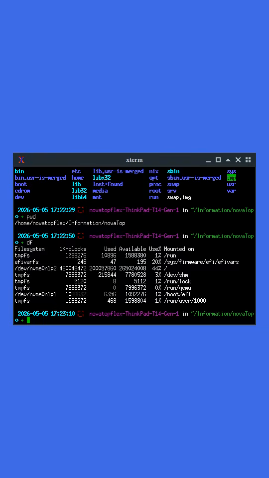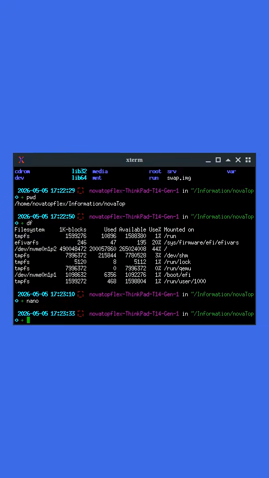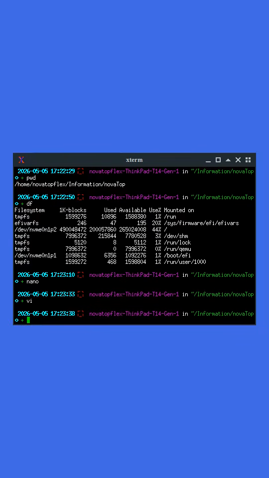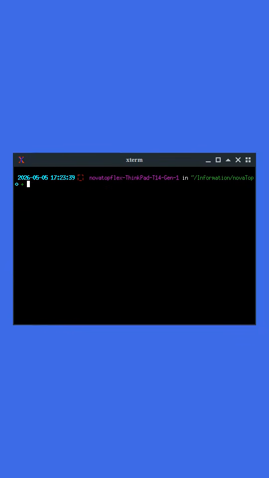And then dd copies blocks of data from one file to another, used to copy between devices. find searches for files in a hierarchy of directories. grep is for regular expressions, or regex, in a text file, and then nano is just a text editor. You have vi or vim; there's classic vi, and then there's also vim, but this is actually vim when I try to get into vi.